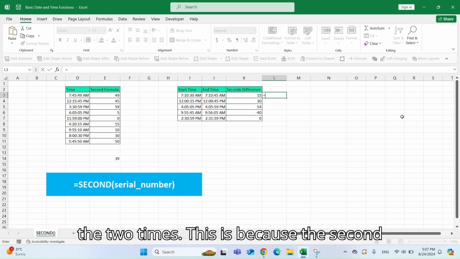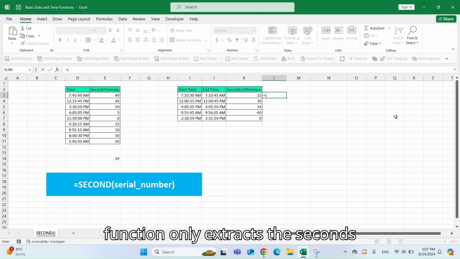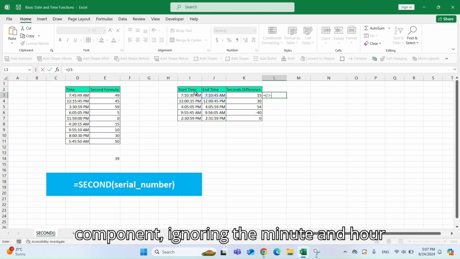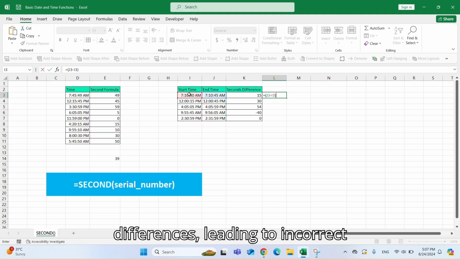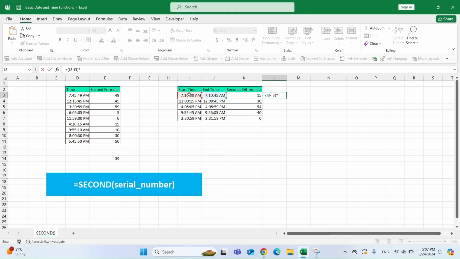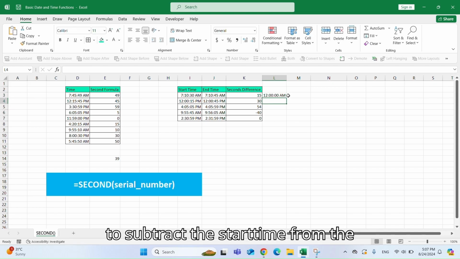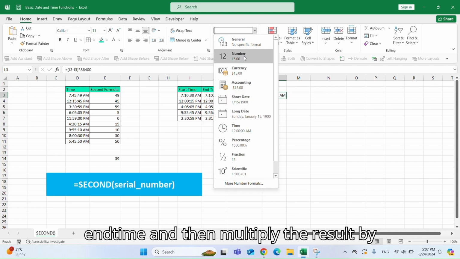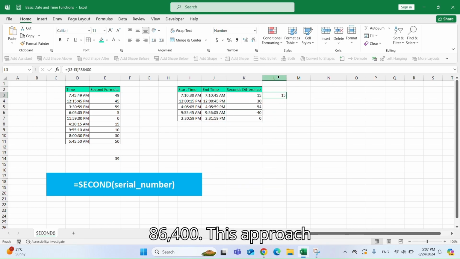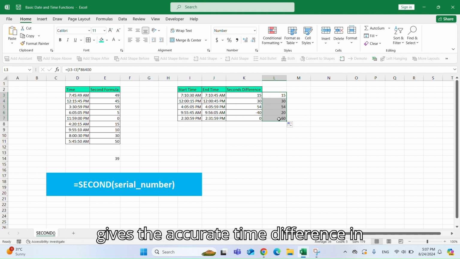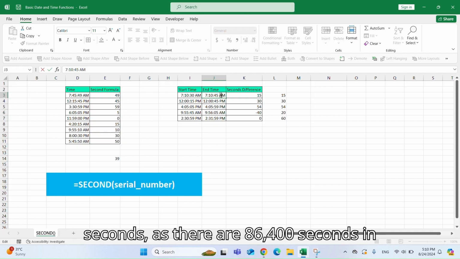This is because the second function only extracts the seconds component, ignoring the minute and hour differences, leading to incorrect calculations. The correct method for tasks like this is to subtract the start_time from the end_time and then multiply the result by 86,400. This approach gives the accurate time difference in seconds, as there are 86,400 seconds in a day.